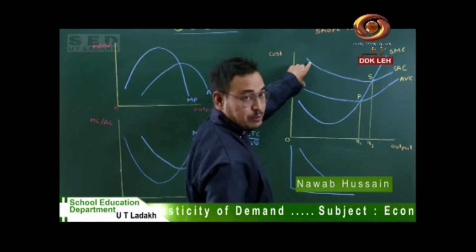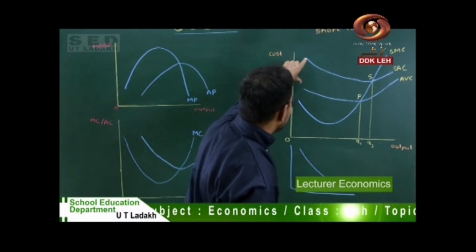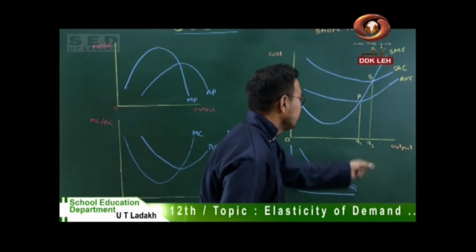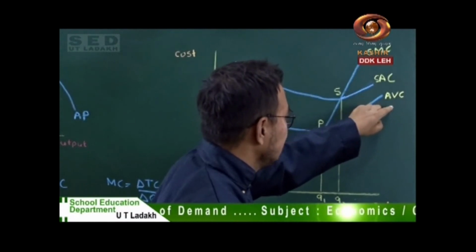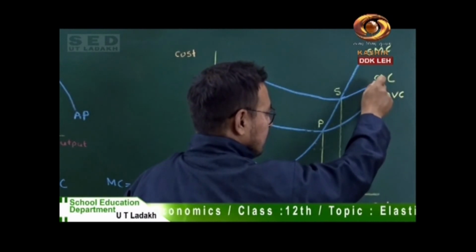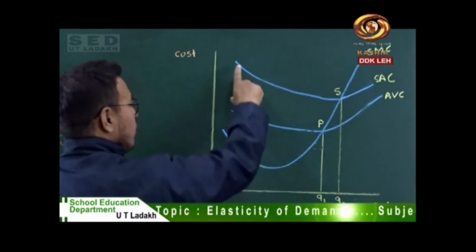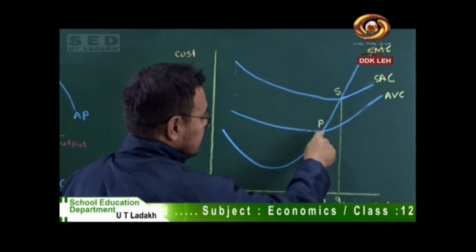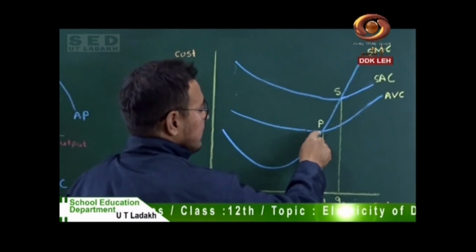So initially the difference between the two is much higher, because to AVC I'm just adding this, but eventually the value of AFC keeps on decreasing. So here the distance between average cost and average variable cost is much less. It's simply average variable cost plus average fixed cost, and I get short run average cost. Here the value of average fixed cost is much higher, so the distance is very much higher. Again it will be intersecting average variable cost at the particular point where it's minimum.